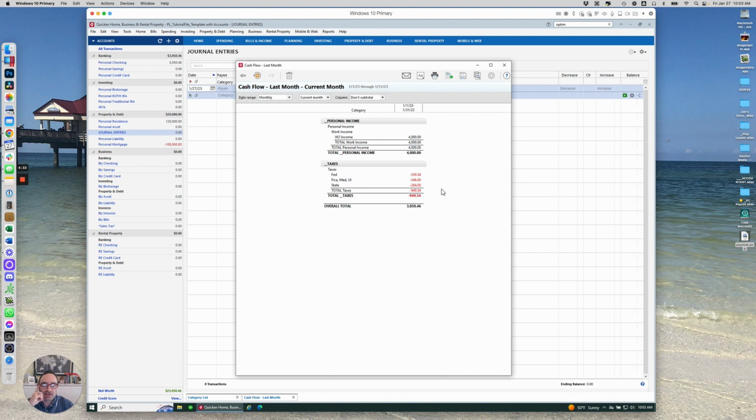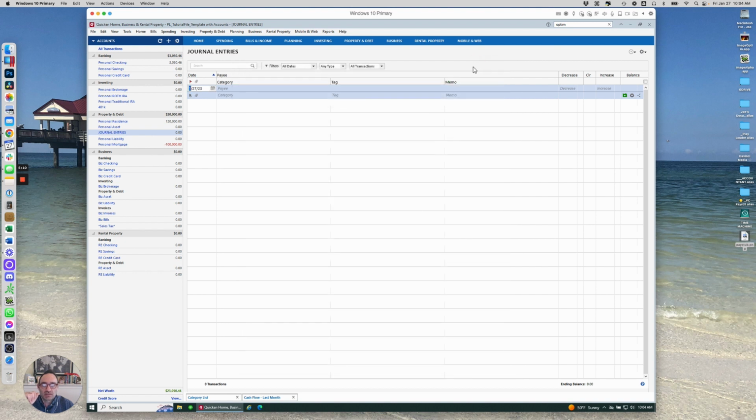Okay, so let's just say I want to make an adjustment to this setup. I realized at the end of the year my federal tax amount was off by $5 and it should have been my state tax amount should have been $5 more. My federal tax amount should have been $5 less. So I want to fix that, but I don't want to go through all the old previous transactions to do that. So this is something you could use a journal entry for. So essentially what I want to do is add $5 to the federal and minus it from the state.